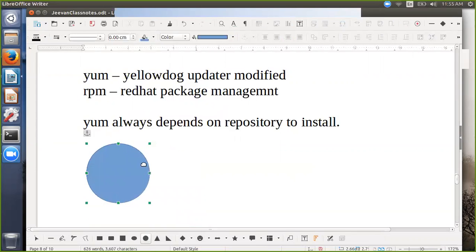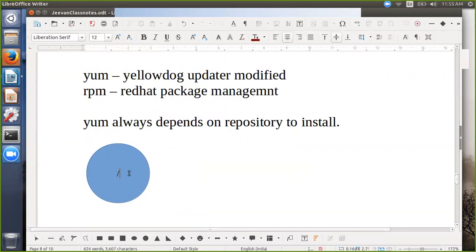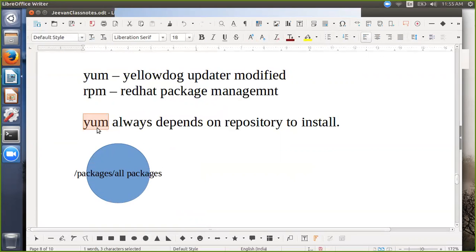Let's say this directory, I call it packages. In this, I have all the RPMs, all packages. So I have to point this directory to yum. Whenever you install a package, it goes to that repository, gets the package from there, and installs it on the machine.